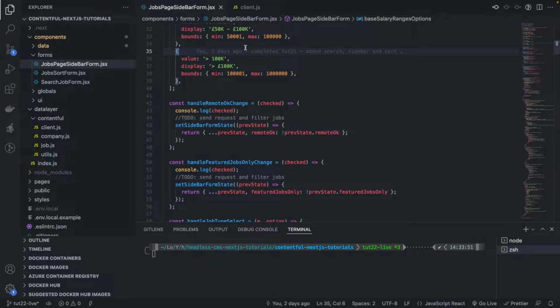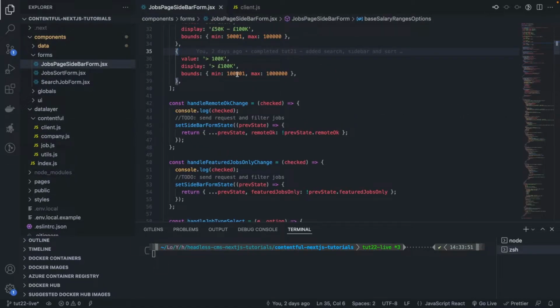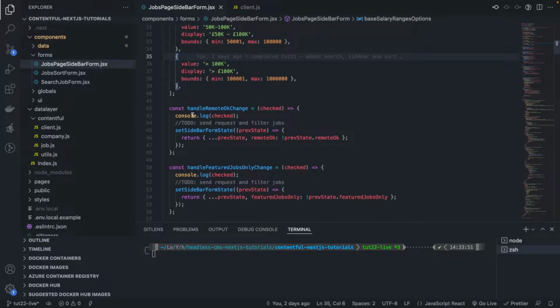And why we don't want to do that is because we don't want to expose our credentials data on the front end. Obviously that's not secure at all. And the second reason is that that will make our queries separate from one another.